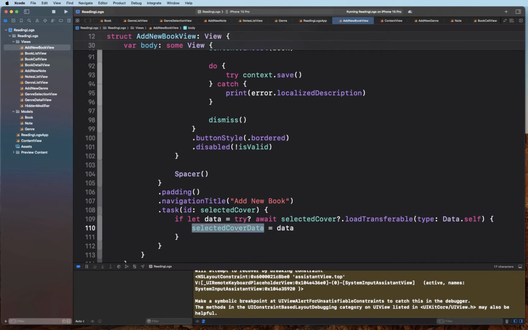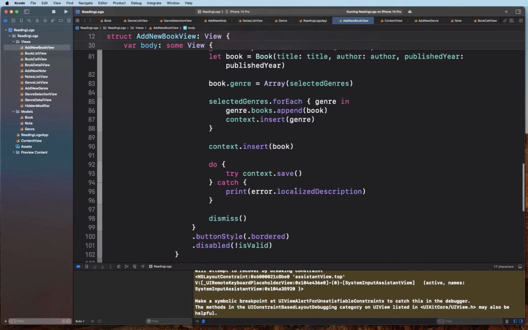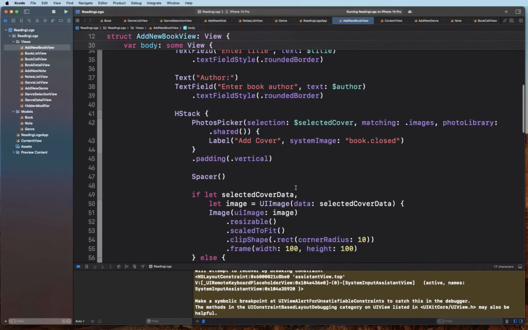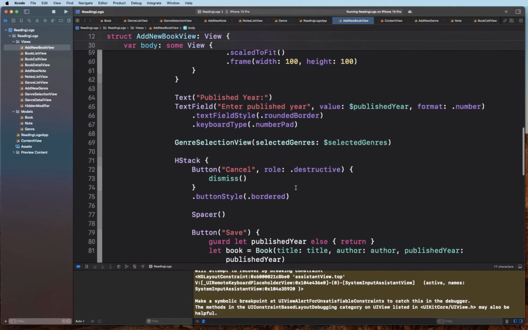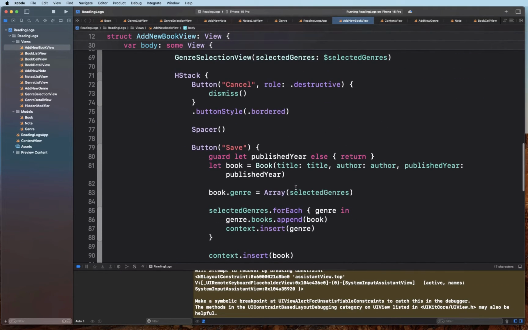We use that data to display the image in the preview, but we will also use the same data when we are saving this file. So we can save this image as blob storage, as binary data onto the disk.